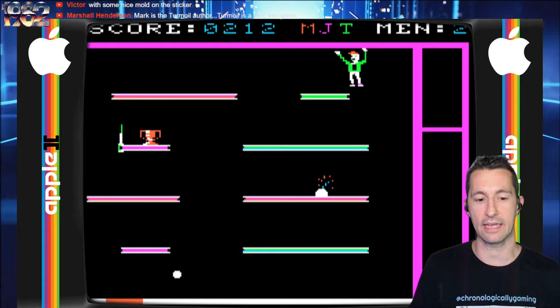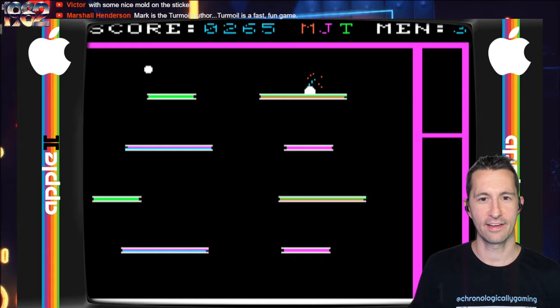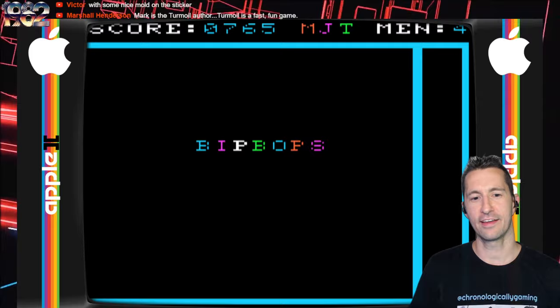Let's see if we just drop here. Go. All the way. Come on. All the way. That's it. Go. Yes. There we go. One bonus man. Got some points. Now we go to the next level.